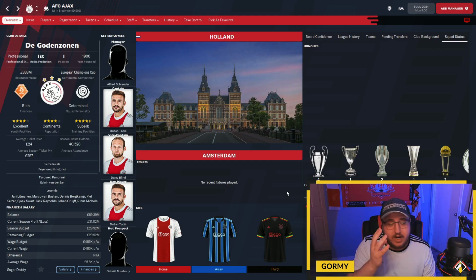You're still going to have players like on your screen right now, Daley Blind and Dusan Tadic, to help you move on into that next generation, but they are getting up there in age, so you're definitely going to have to use the money, which this club has a lot of, to build your future here with AFC Ajax.